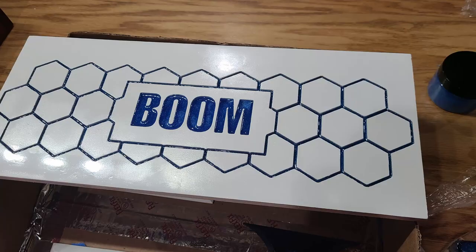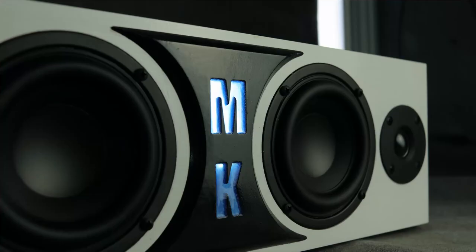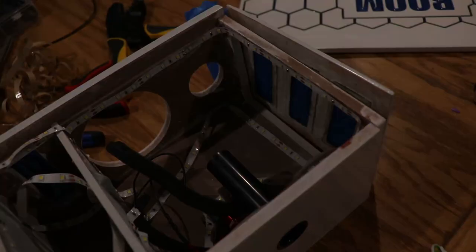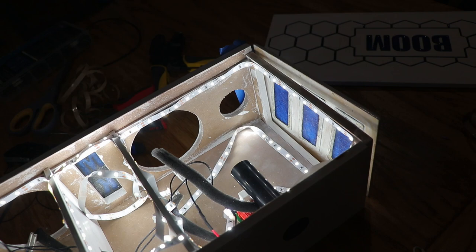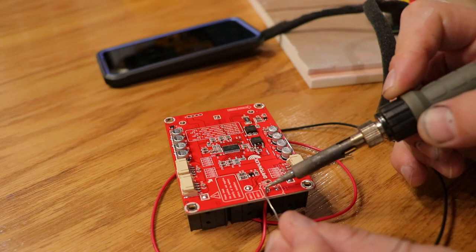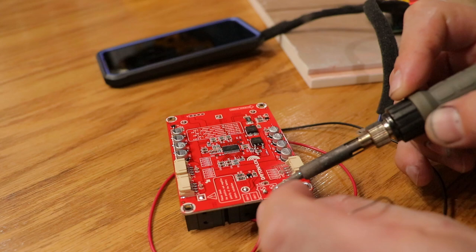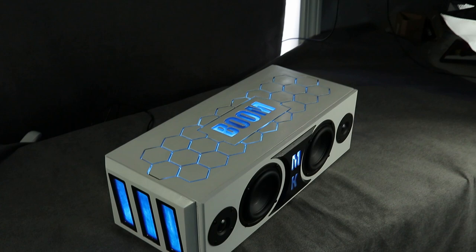Now I know what you're thinking — you're thinking there's nothing cooler than epoxy, but you'd be wrong. There's one thing cooler than epoxy, and that's backlit epoxy. You can easily add some LEDs to a kit like this and put some backlight behind that epoxy we already poured. This is actually really simple because these battery packs have a 12-volt output built right onto them — a lot of people don't know this. You do need to add a power switch to that because anytime that battery pack is charged it's going to be on. You'll want to add a switch so you can shut those LED lights off and still show the acrylic for what it is, or turn them back on and get that really cool epoxy look.